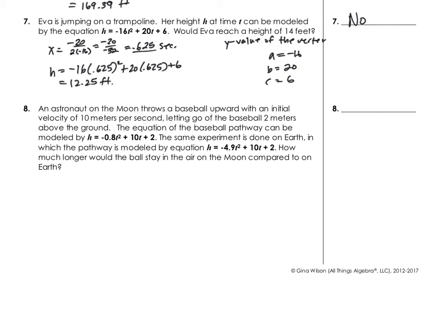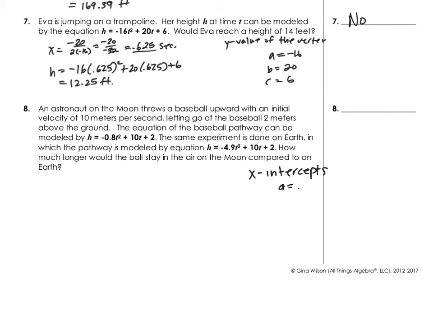So they're asking for the x-intercepts, right? So each one of these parabolas is going to look like this, okay? So they're looking for where, after it's thrown, how long does it take before it hits the ground. So we're going to have to calculate the roots for each of these. Now, looking at them, they both have a, b, and c. So it looks like quadratic formula for both. Okay, so let's do the first one.